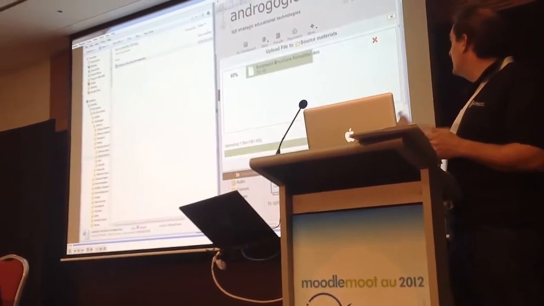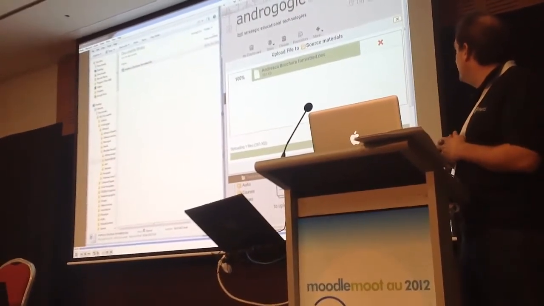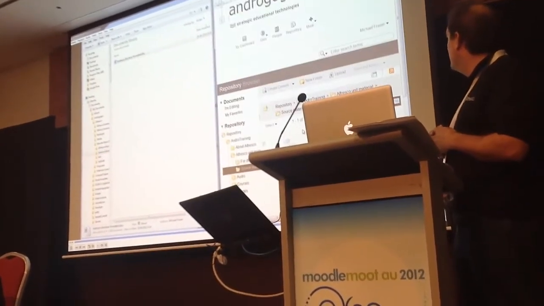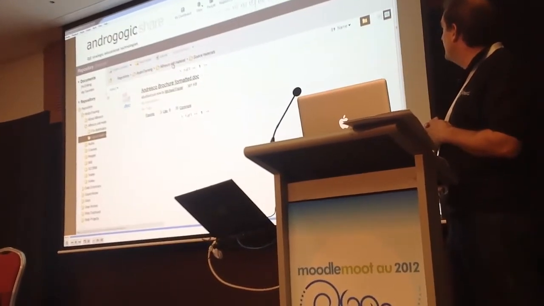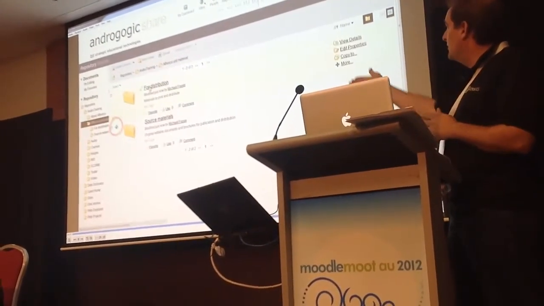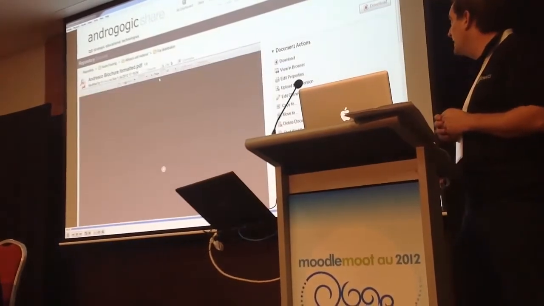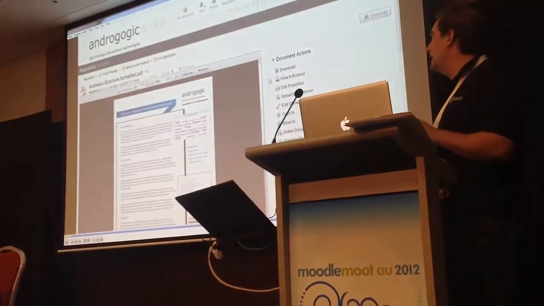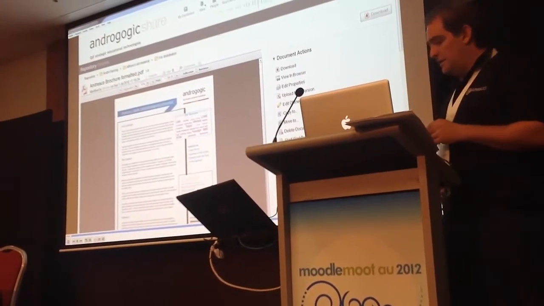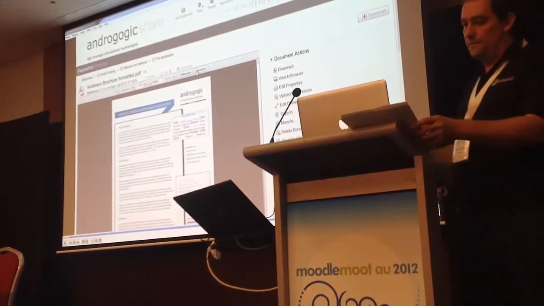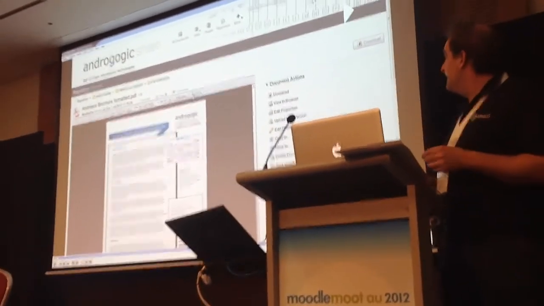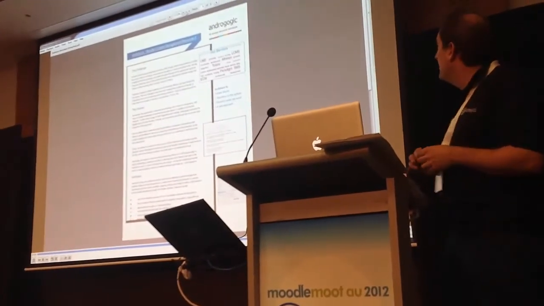So I'm just going to drag and drop a piece of content up to Alfresco there, into my source materials. You can see we've got rules on the source materials, and there it is. There's the automatically created PDF. It's just banged it out with that rule there. Okay, so that's really exciting, I think.